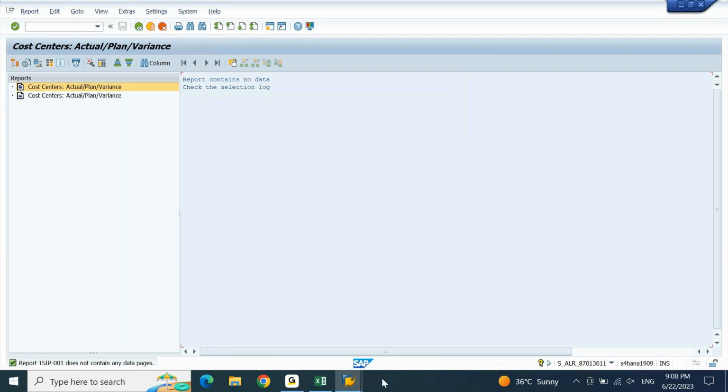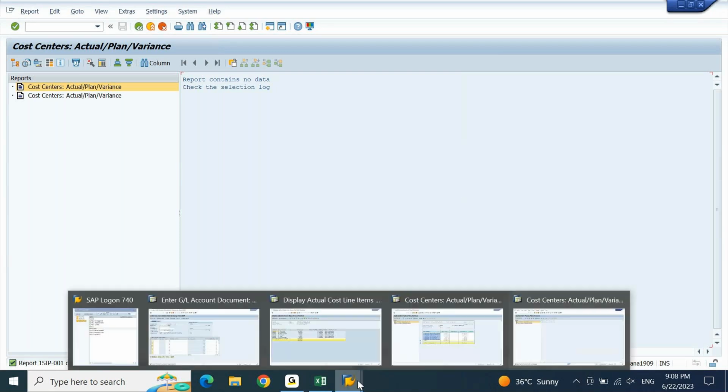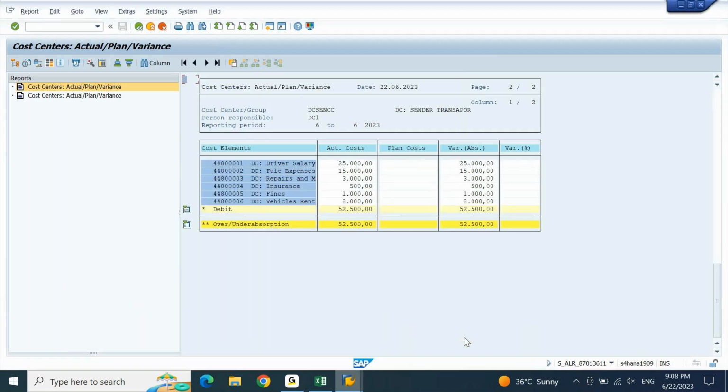Now we have to bring the value from your sender cost center to the receiver cost center by executing a distribution cycle. When you execute the distribution cycle, two things will have to happen. Point number one, the amount will have to get added to your receiver cost centers. Point number two, your sender cost center, whatever value you are currently seeing, 52,500, should become 0.